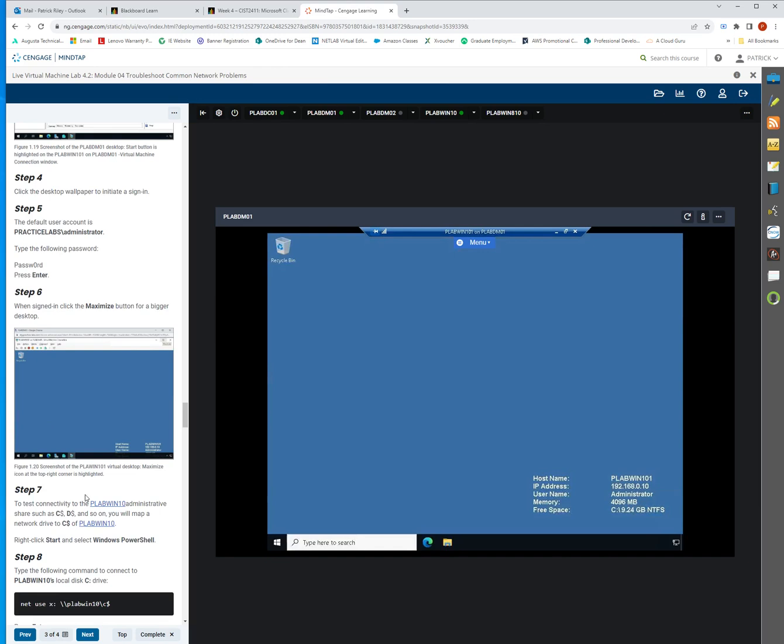Okay. To test connectivity to the PLABWIN10 administrative shares, such as C$, D$, and so on, you will map a network drive.